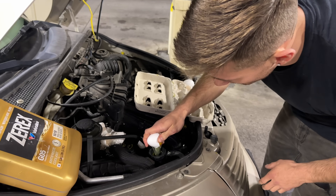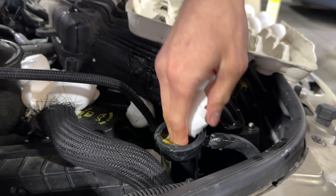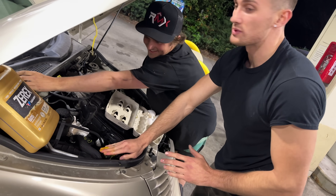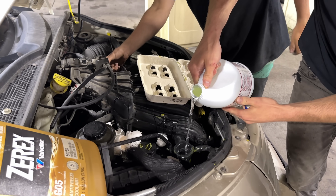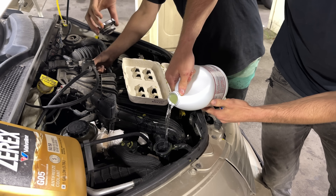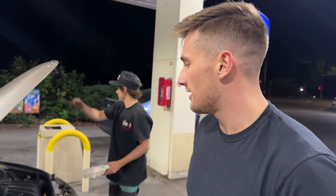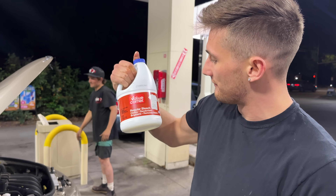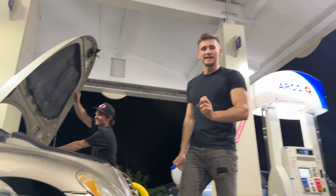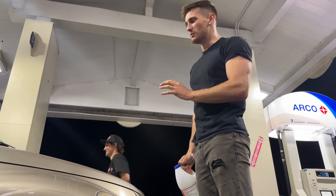Come on, come on, get in there. Where's the bleach? There it goes. It smells so bad, bro. She's drinking it. So we have 18 eggs in there and half of whatever bleach. I think we just need to get the vehicle hot so that the eggs start to cook and completely fix the leak.